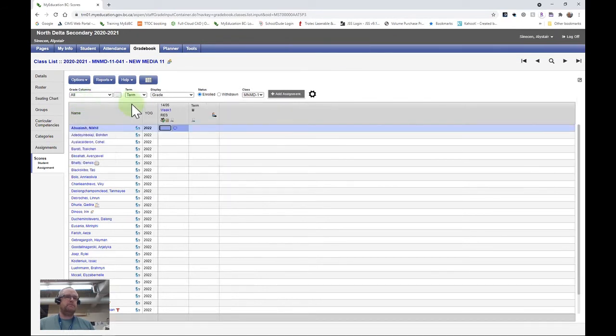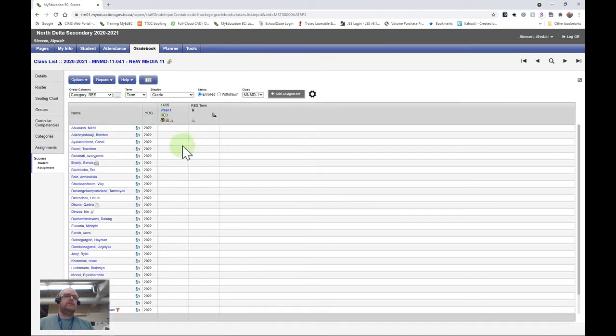So if you put in all, you'll see you have the option to enter the grade for week 1 in the research column. You can also break it down and just look at the research grades, so you can enter marks by category. And obviously we don't have any assignments in the other categories as yet.